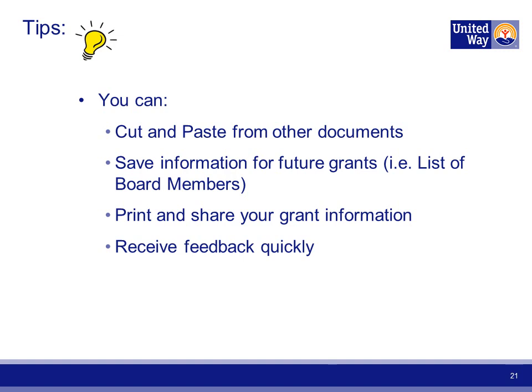Okay, just a couple quick reminders. You can cut and paste as you're completing your document. If you have other Word documents, you can cut and paste that into the web-based system. One of the things that is particularly helpful about the web-based system is that you can save information for future grants. So for example, if we have a grant where you need to list your board members, you can upload that as a PDF and save it for future grants. As we saw in previous screens, you can also print and share your grant information with others quickly and easily. And once again, you can receive feedback quickly and easily on the status of your grant applications, as well as other notifications.